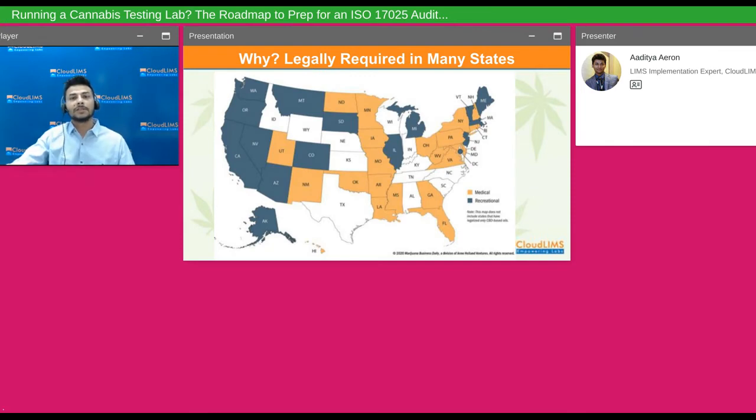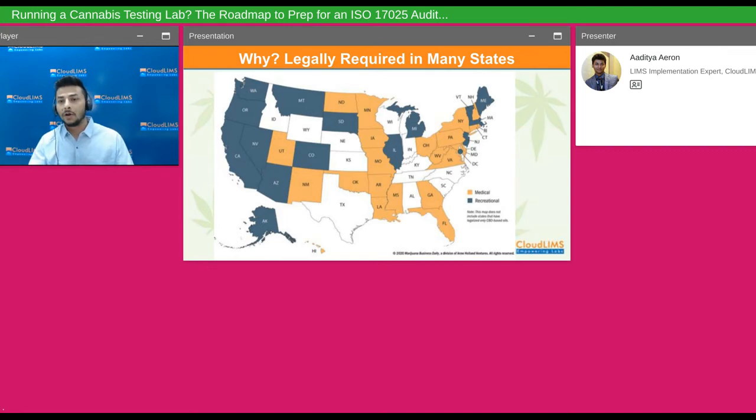So here is a map that shows you all the states where ISO 17225 is legally required for testing cannabis.